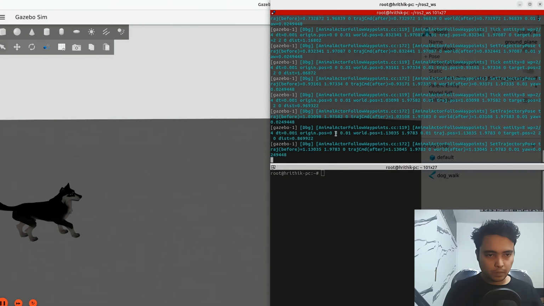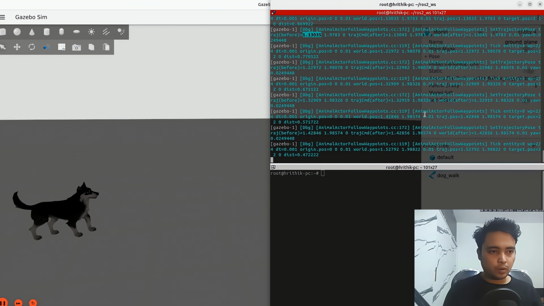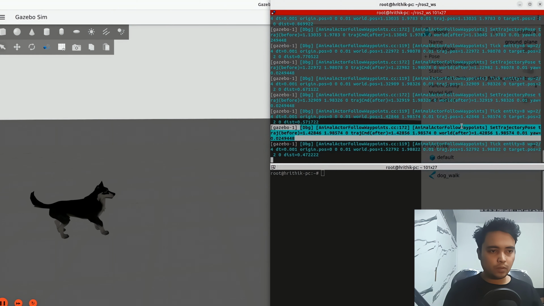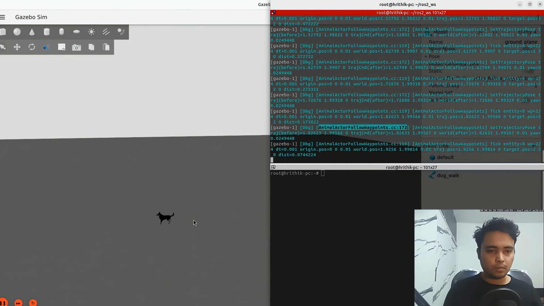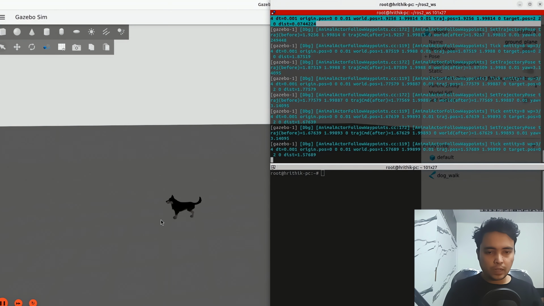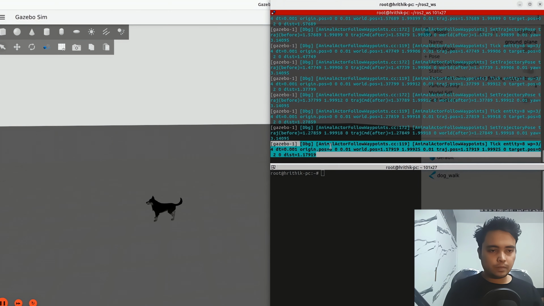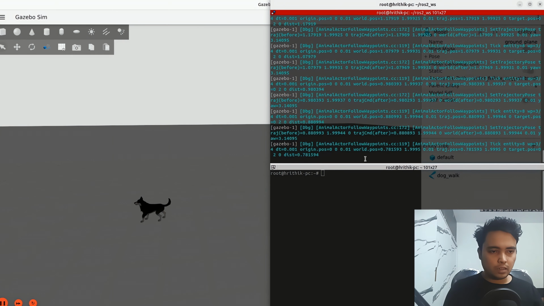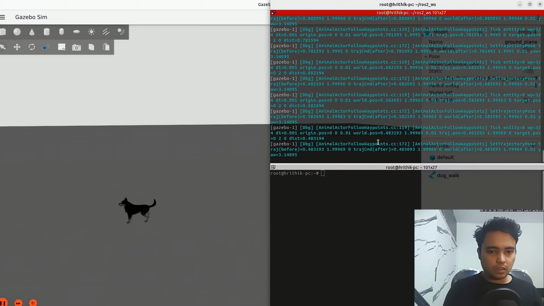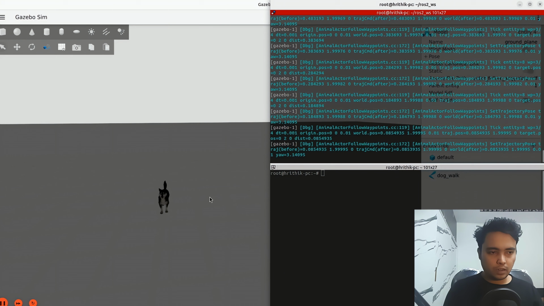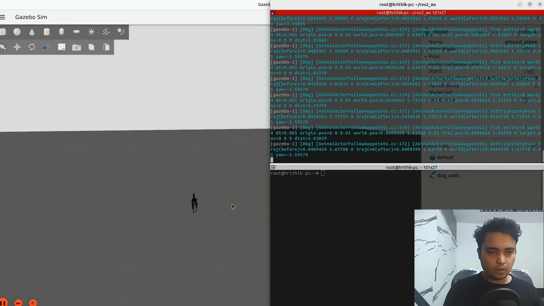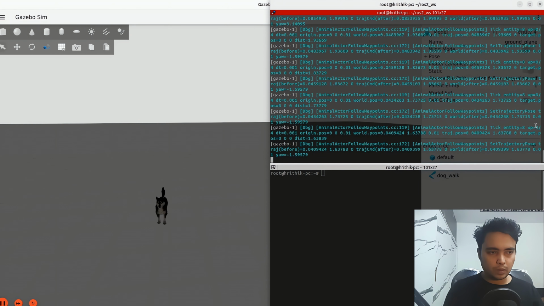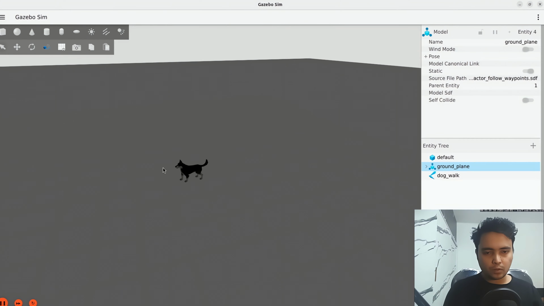So here you will get the prints as well, so which waypoint it is currently at. If you want, you can turn them up, but I've put them so that we can see. So whenever it reaches the point, it takes a turn very fast, and then which waypoint it has reached, what is the position. So it is waypoint number 3. Now once it reaches the end point of it, now it's at waypoint 3 out of 4. Now it reached waypoint number 0. So this is how it keeps on rotating between 4 waypoints.